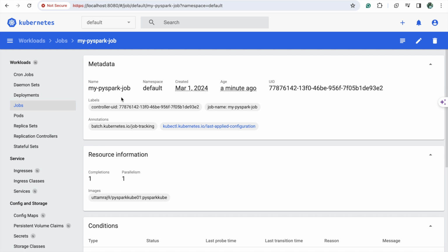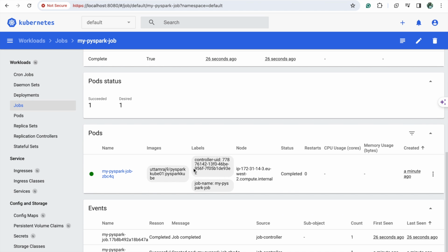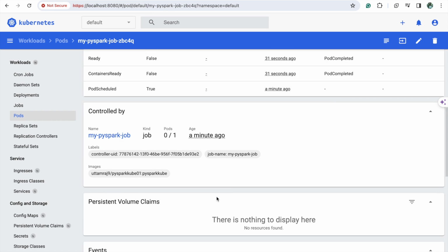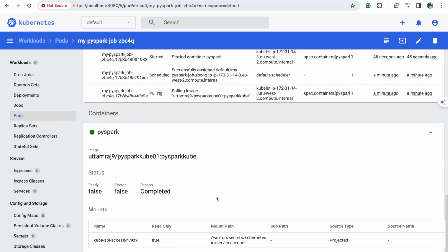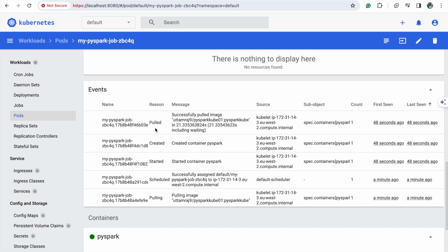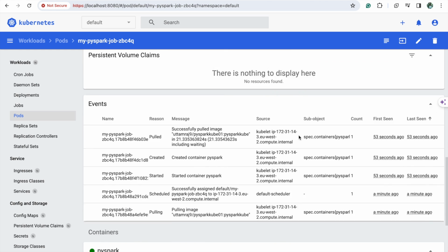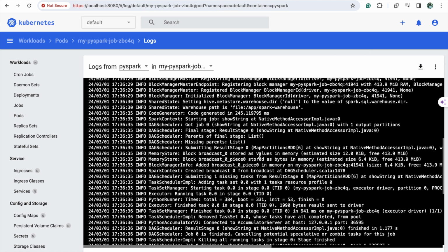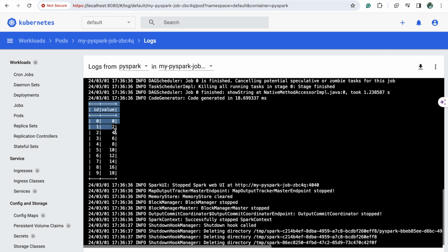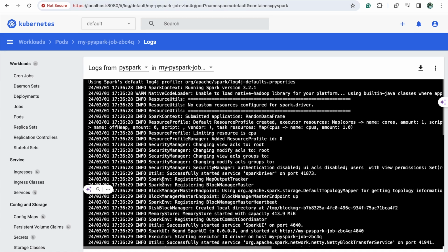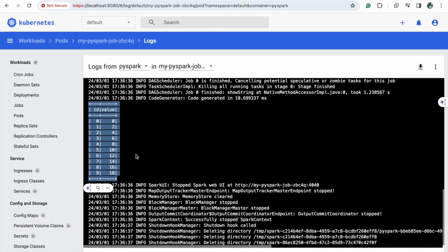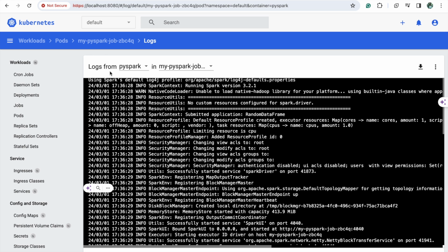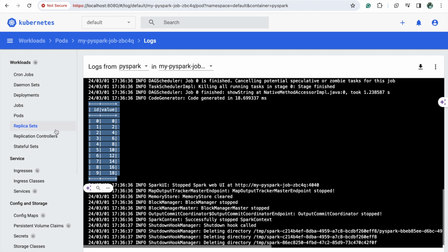You see it's success, it runs successfully. You can monitor everything from here, and you can see the output of whatever job I have run. This is the best way to run your Spark code in Kubernetes.